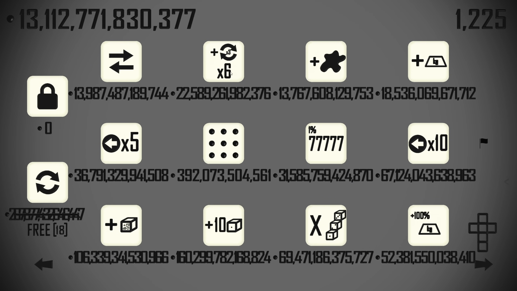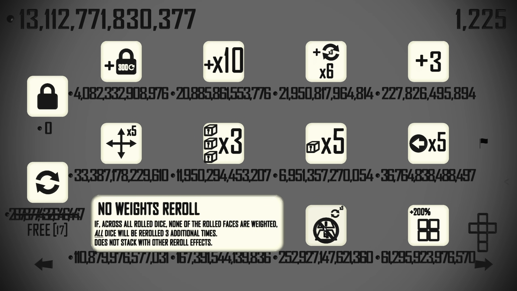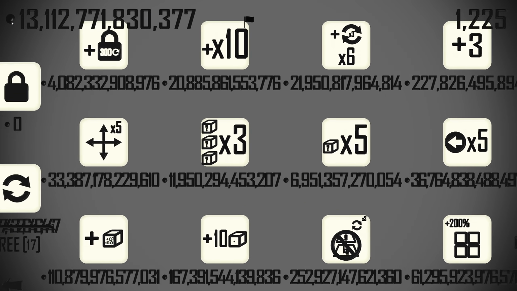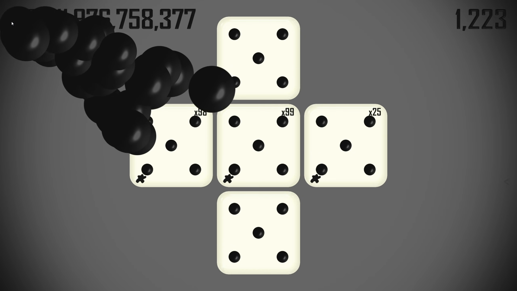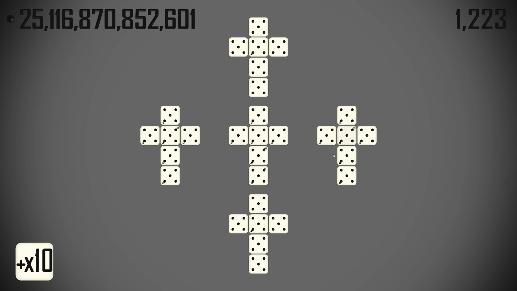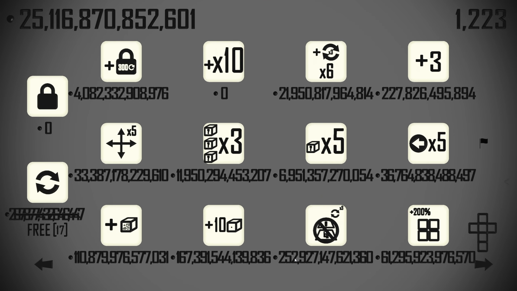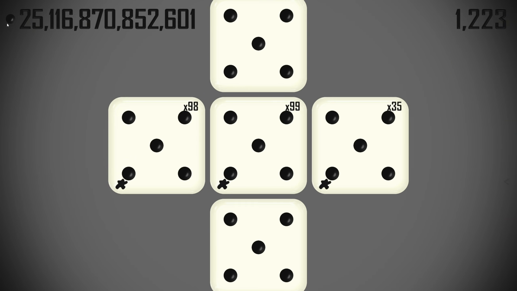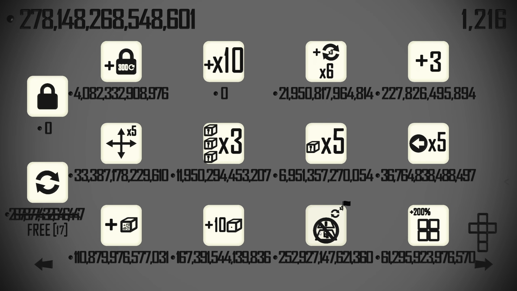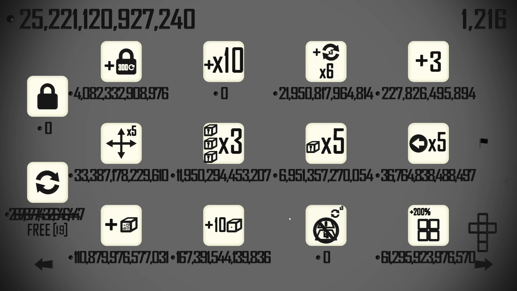Heavyweights, run multipliers, rerolls. No weights reroll. If across all dice, none of the rolled faces are weighted, all dice we reroll 3 additional times. Is that 252 trillion to afford that? Well, let's take the 10x. I'm still not sure if adding more and more possible rerolls to things of themselves is beneficial, or if it really does cap out at 3. Because that's 252 million. How many rolls of that would that be? 7. I'll take it just because it can't do me any harm and I get more rerolls.